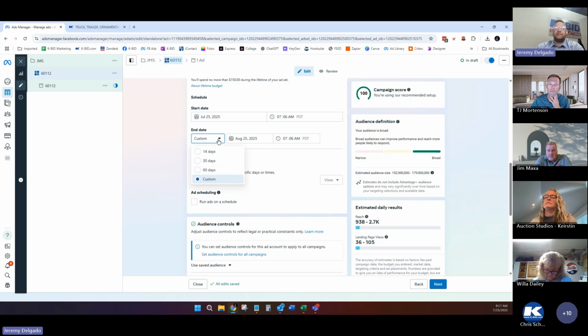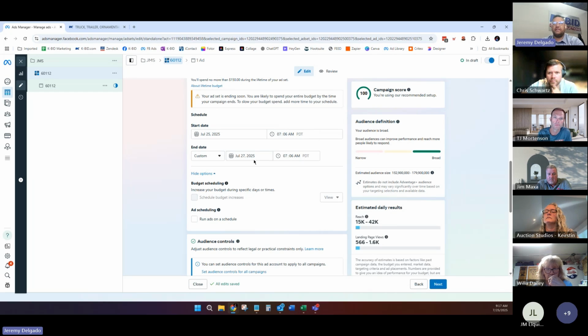And then the biggest thing is you want to make sure that you find your end date. So for instance, this auction ends on the 27th. So we would go ahead, choose your month, choose the 27th. One of the auctions that I'm looking at ends at 7:30. We always try to end budget within a half hour of the auction close, sometimes an hour, depending. But for the most part, you just want to make sure you exhaust your budget before your auction closes.